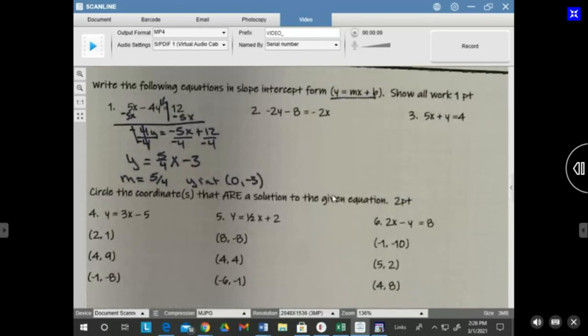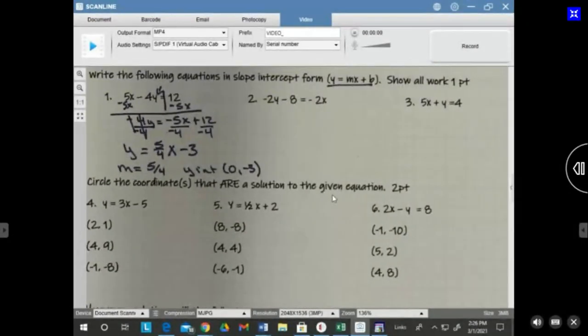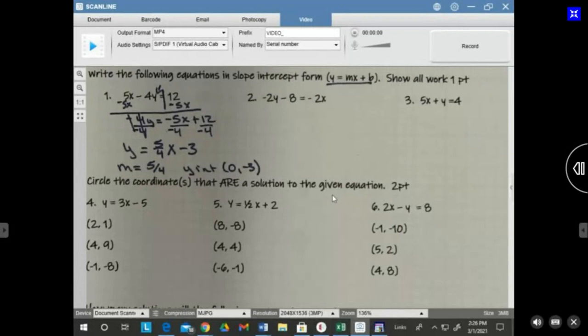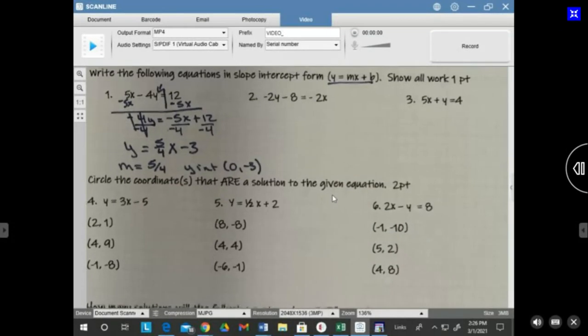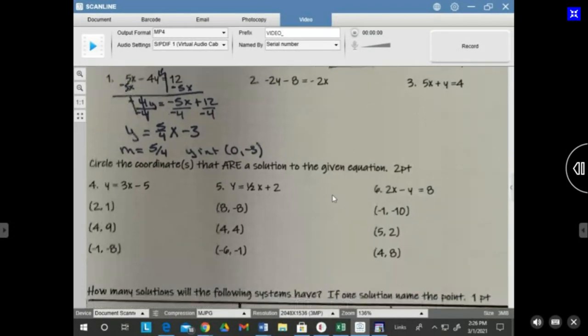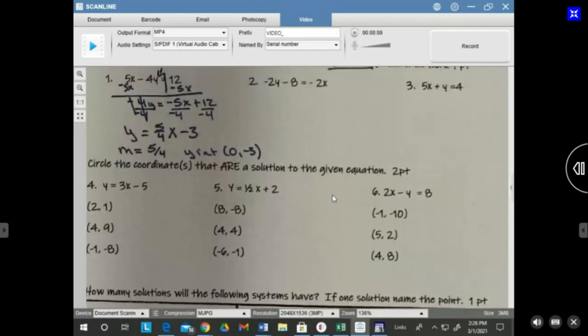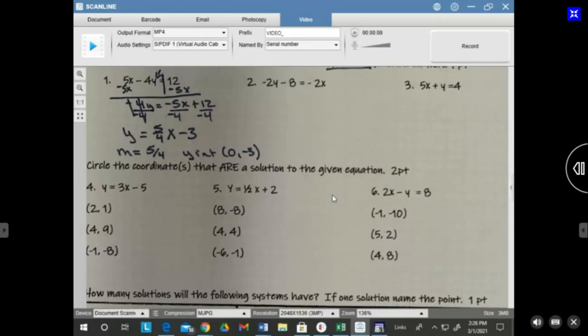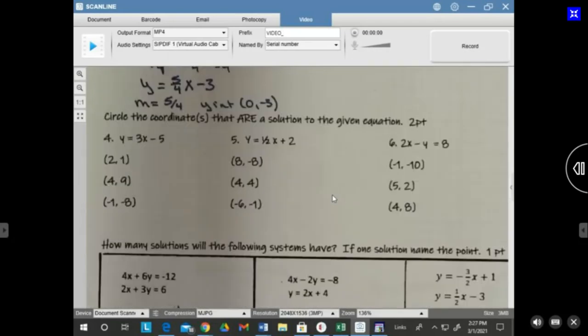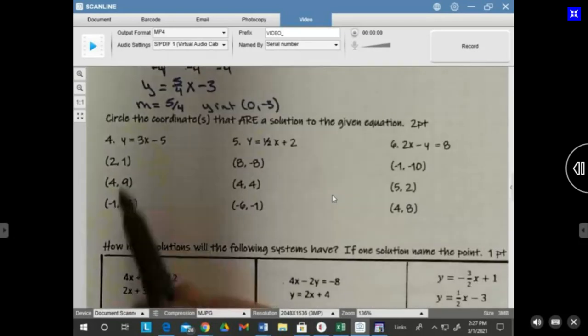On the second one, could you just divide across? Yeah, but what are you going to move first on the second one? The x is in the right place. What's not in the right place? The equal sign. All right, I need to know which of these, I got 3 coordinate points.